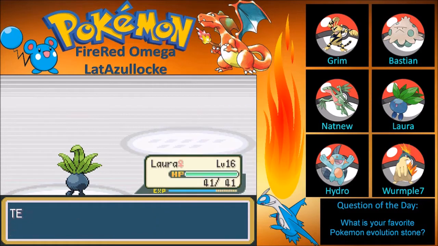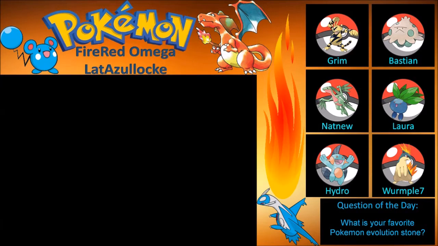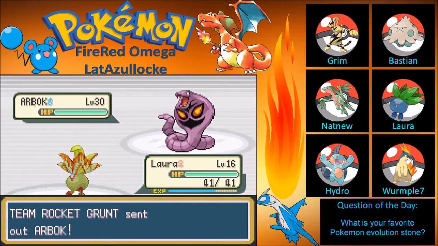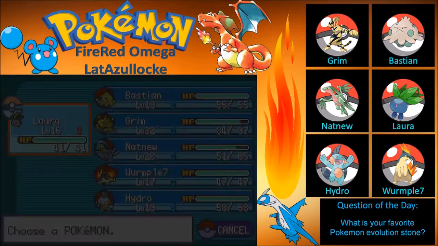Took us forever to get through that battle, but... Or at least the Sableye itself. But... Hey. Whatever. I think it's probably going to intimidate us, I believe, so... Level 30, that's a little bit of a problem. That is a problem indeed.